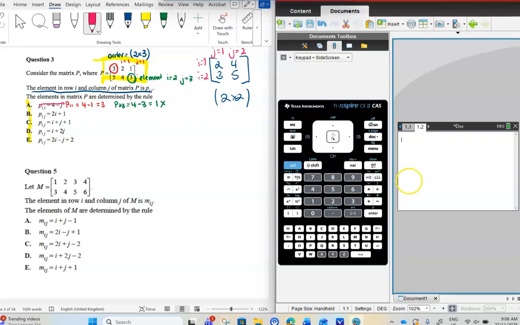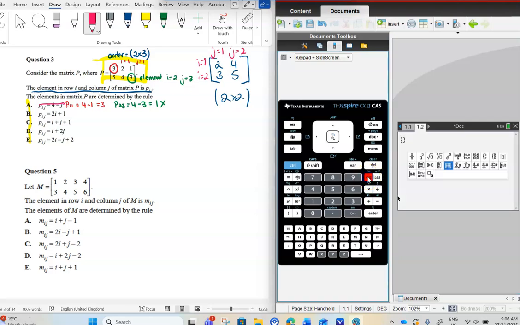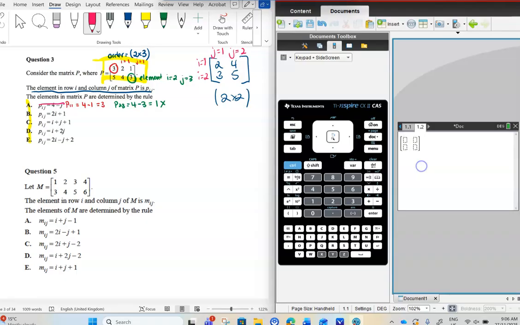So we're in there. Okay, so first of all, I'm just going to show you how you can type a matrix into the calculator. So say I wanted to type the one I've made up here, this 2 by 2. What you want to press is the button next to the 9. And if you click that, you get these options. Now, you can see these matrices along here. This first one, I'm going to click there. It is a 2 by 2. They have one that's quick because we use a lot of 2 by 2s, so they have one already made up.